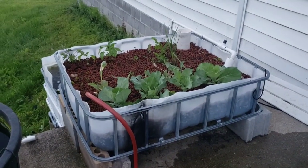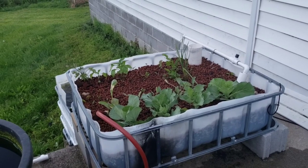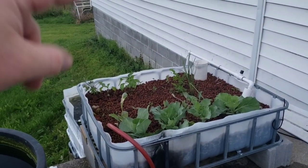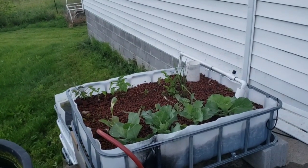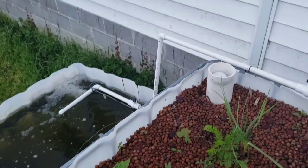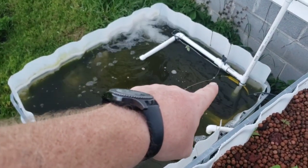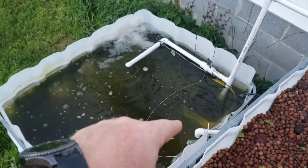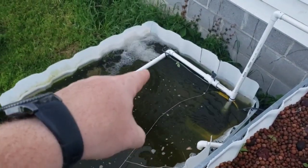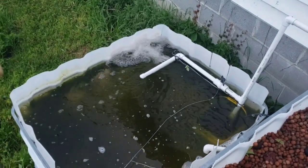Here's our flood and drain. It's not running like a typical flood and drain right now though — I have the pump running 15 on, 15 off, 15 on, 15 off, just to save the pump a little bit and see if it works out. So it fills up, the bell siphon hits, which drains it down and continues to flow for another few minutes until it drains the bed out — so it's still a flood and drain bed. I added that sprayer bar which is working awesome, because before the water was just flowing back in, and now we're getting a lot of agitation and spray.